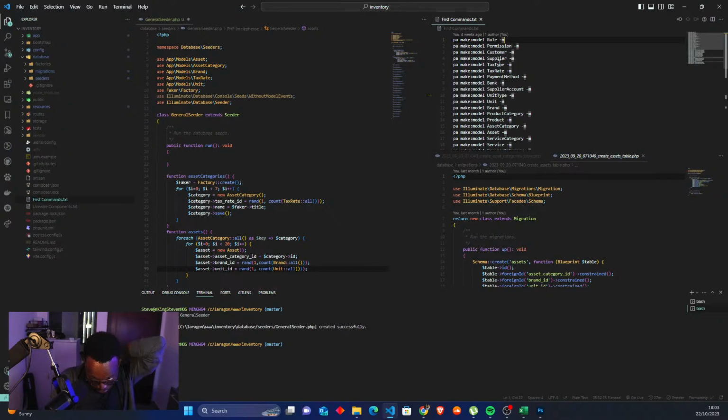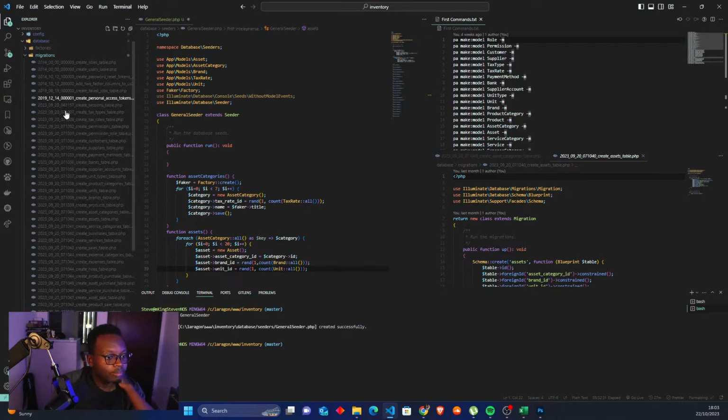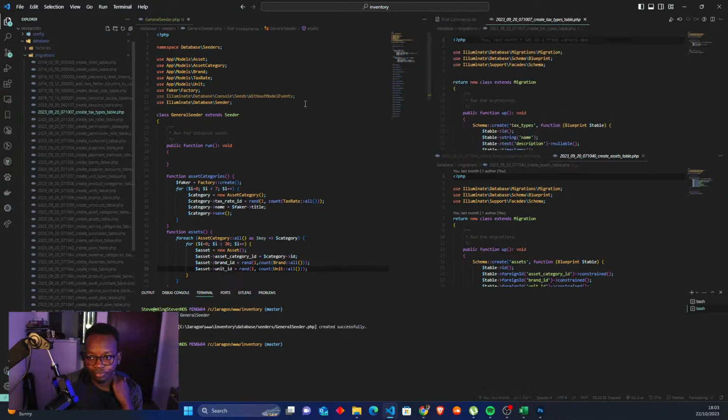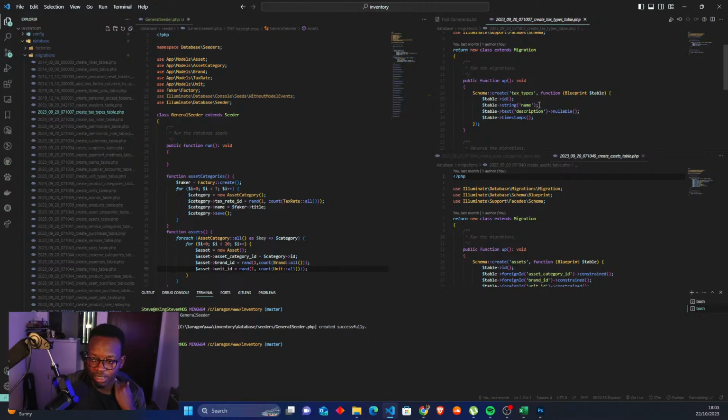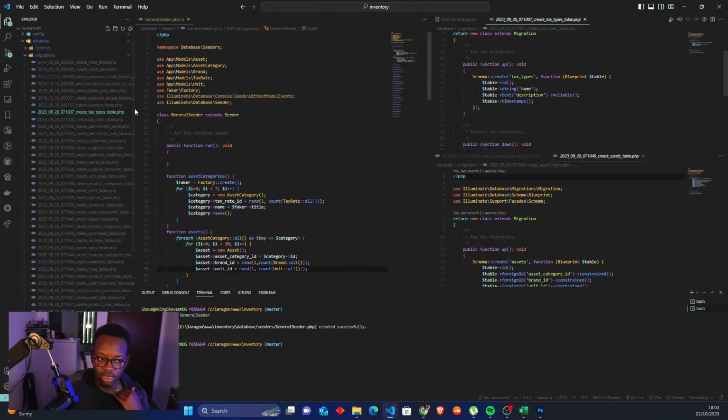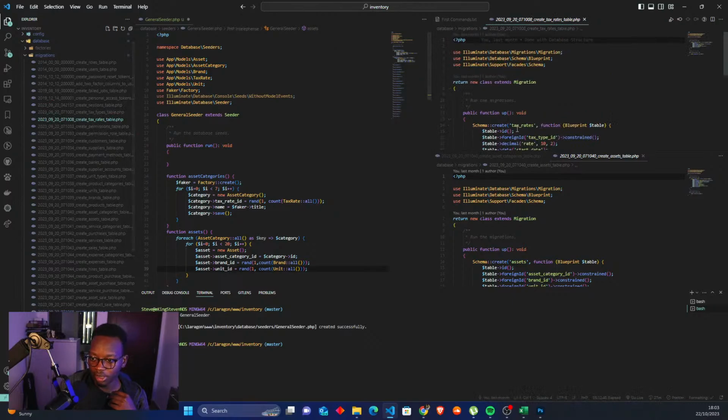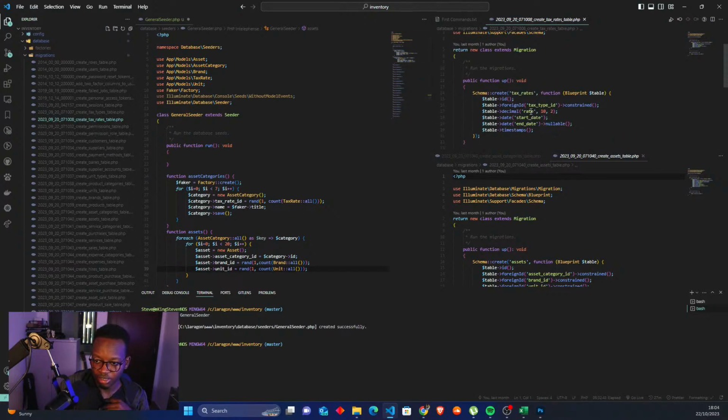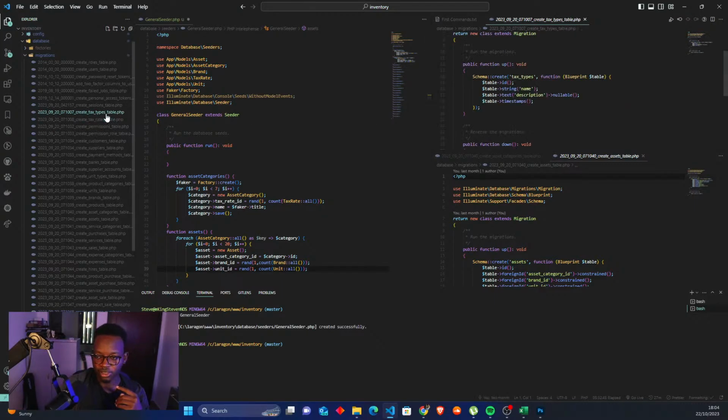So the reason why I have tax type and tax rate in this situation, if we can look at the tables, you have tax types. Tax types has the name and the description, and then the tax rates. We have the tax type ID, then the rate, then the start date, then the end date. So, let's say for example, we have tax type VAT. There are different aspects of VAT. You might find that you're charging a VAT of this amount in one country, and in this country a VAT of this amount.